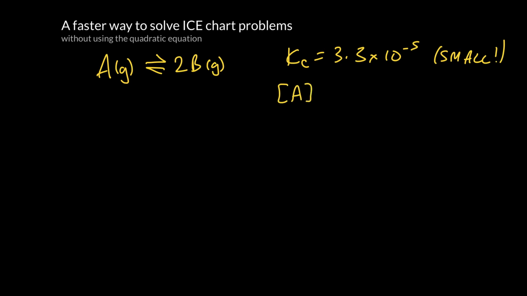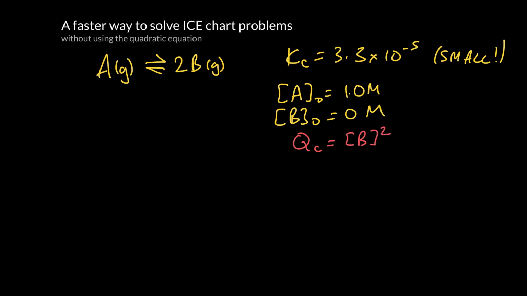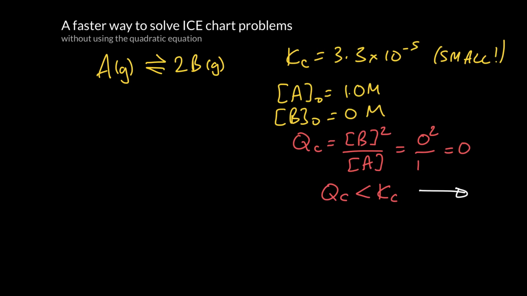So we're going to set up a situation here where we've got the initial concentration of A to be 1 mole per liter and the initial concentration of B to be 0 moles per liter. We can calculate the reaction quotient Q. So Qc is the concentration of B at the instant in time squared over the concentration of A at that instant in time, and we can see that this is going to be 0 squared over 1, so that is 0. We know that Q is less than K. That means that the equilibrium will shift to the right-hand side, so we will take A and we will convert it into B.